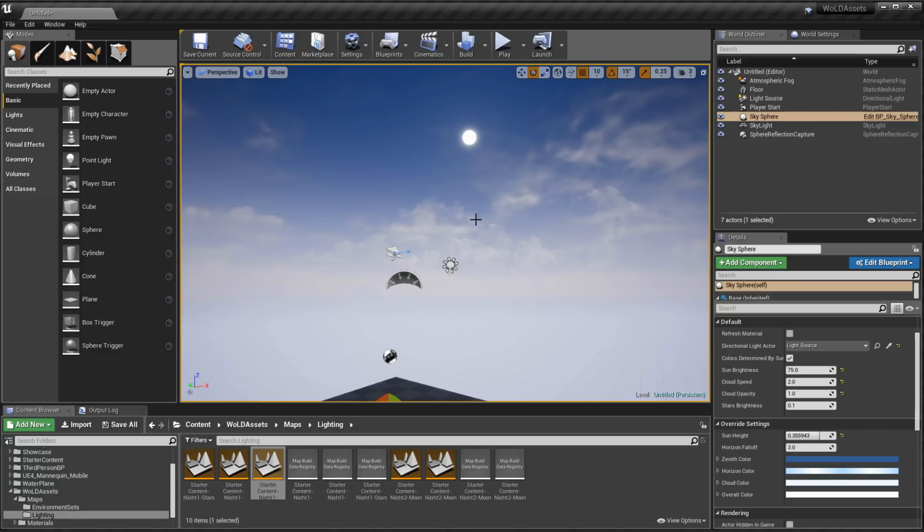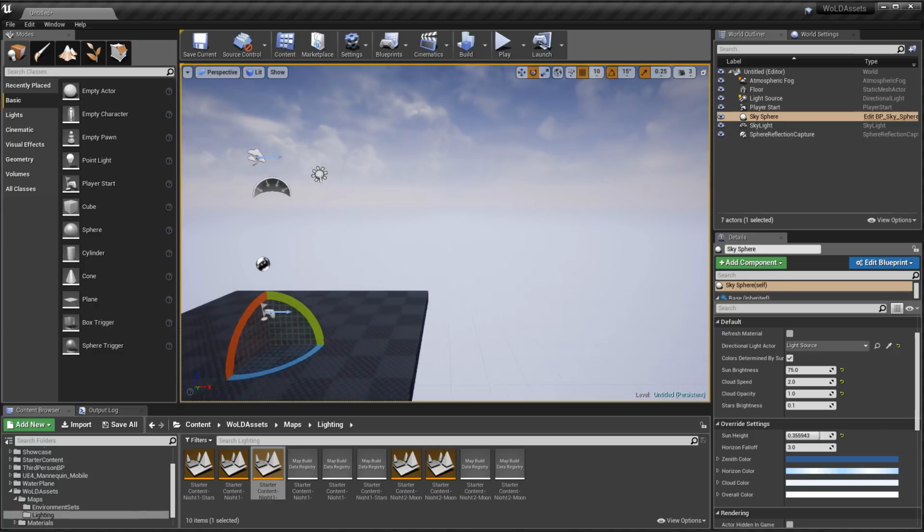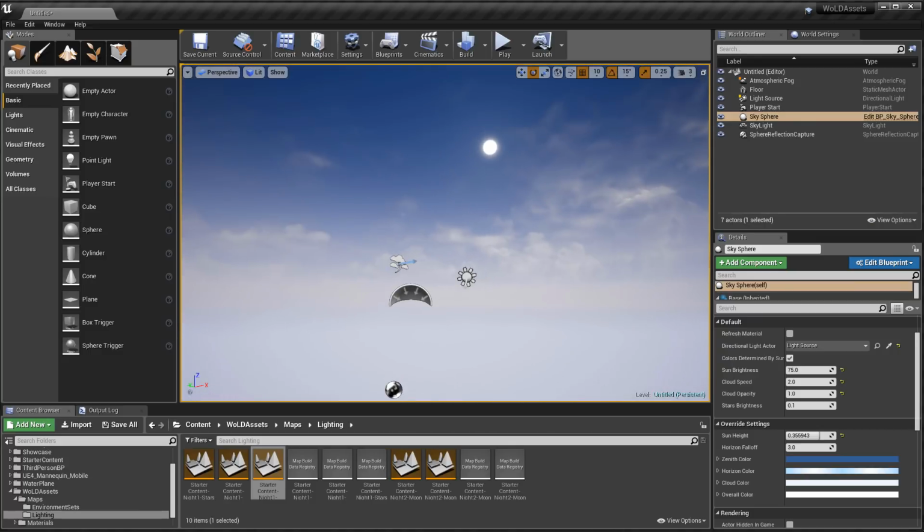So the option is to create your environment using this default level and construct it right in here, and then use the blueprint sky sphere and light your level. And that's what we're going to do in this tutorial. And in the next tutorial, in the second, moon sky, we're going to insert the blueprint, directional light, and all of these actors ourselves, link them up, and make them work together. This way you'll learn a different workflow, a different method, and pick up a few additional tips that are not covered in the first tutorial.